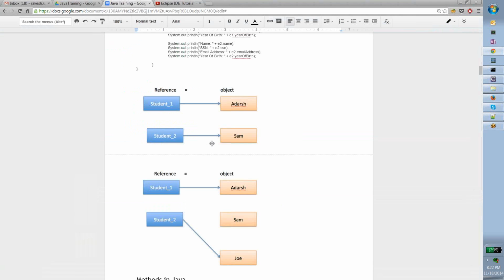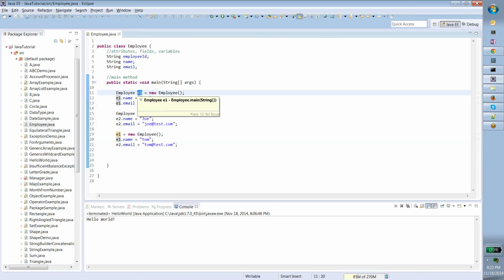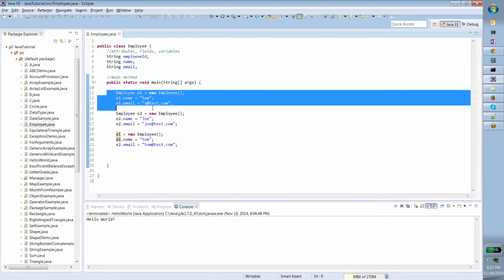Okay? So just to give you an example, let's assume we are creating student. So I have an object called student. Okay, just to put a name, this is called a pointer. So I'm saying pointer 1, student underscore 1, point to someone called Joe. And then I have another pointer, student underscore 2, and I'm saying point to Sam. Just like what we did here.